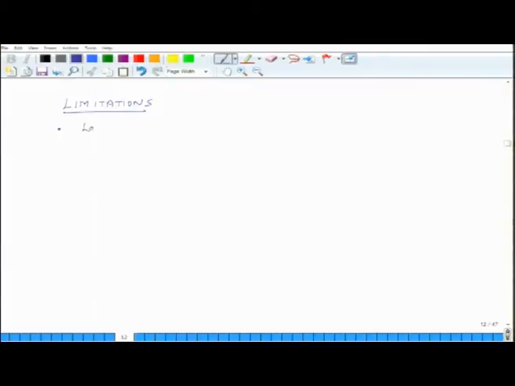So, large volume production is expensive. You can make 1, 2, 5, 10 pieces, but if you want to make 50,000 chairs quickly, then this is not the right way to do it.